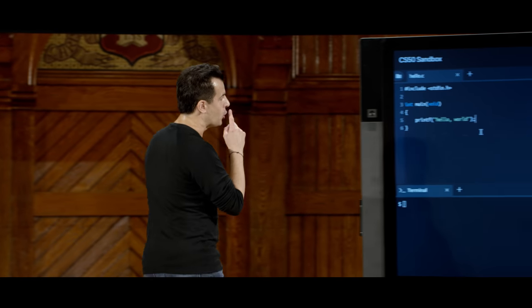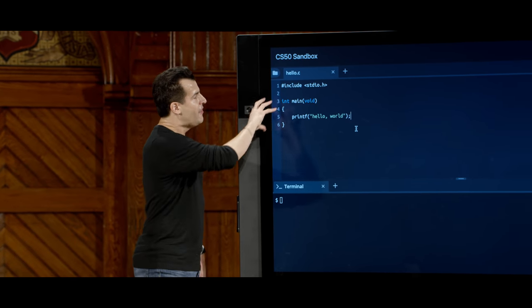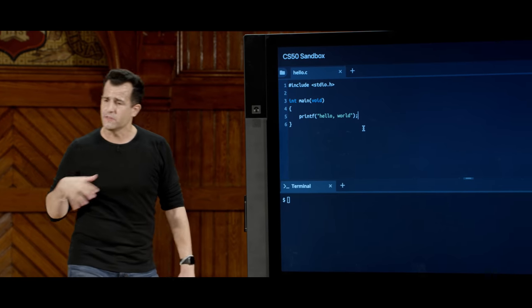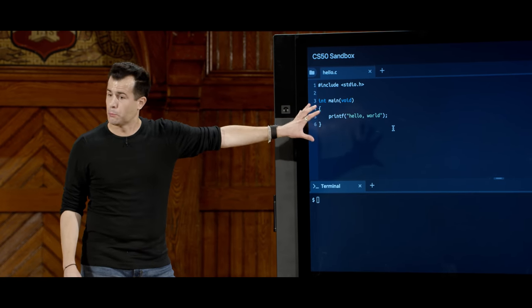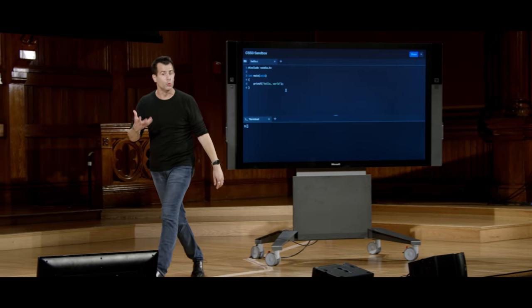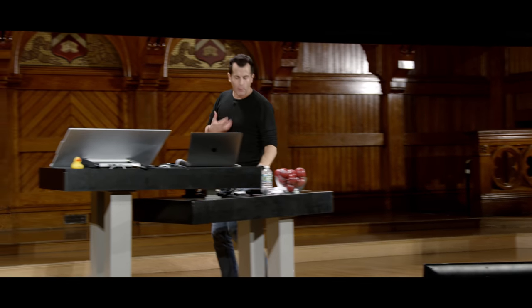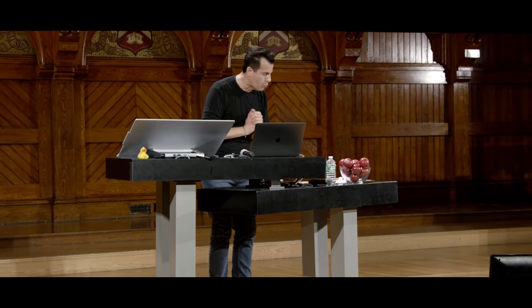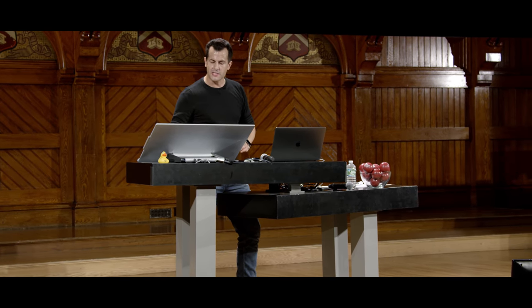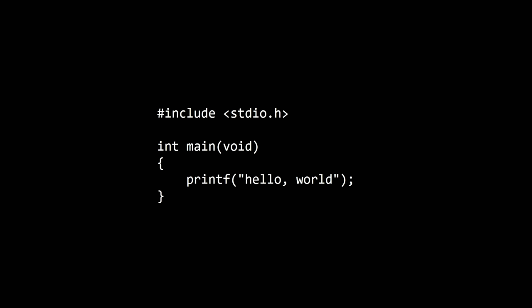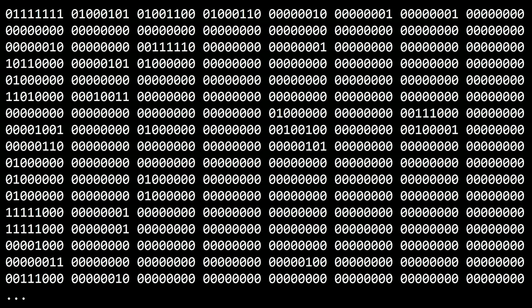But nowadays, it turns out there's a solution to this problem. This, as cryptic as it looks to most of us in this room, at least you can imagine eventually getting comfortable with this syntax once you learn the rules and the syntax and so forth. But we need to convert it somehow to zeros and ones. And how to do that is perhaps non-obvious. So it turns out if we want to convert code like this to zeros and ones that the computer understands, there needs to be some intermediate step.